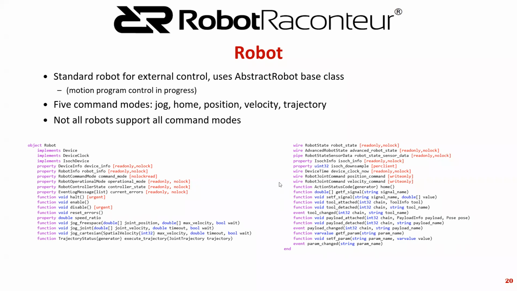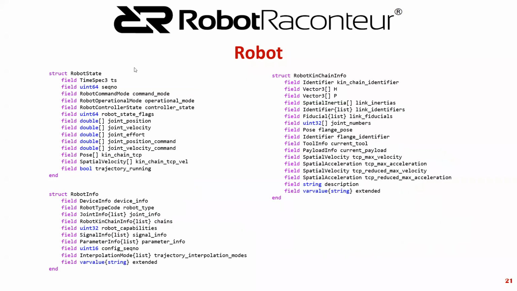This is what a robot looks like. And we have the state structure, which is the data passed every time step or downsample time step to the client. And then the two metadata structures containing the different, more specific information about the robot. So this data from here is interrogated by the client to determine how to interact. So like for our teach pendant, it can look at the structure and actually automatically load the kinematics in from the robot driver to interact with the robot. And typically right now we use a YAML file on the driver side to fill this data in.